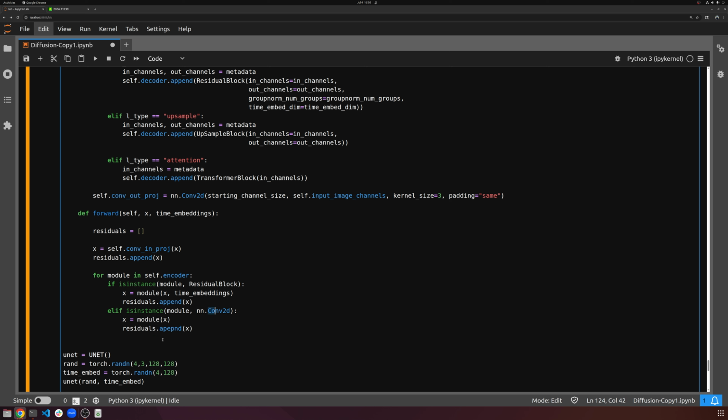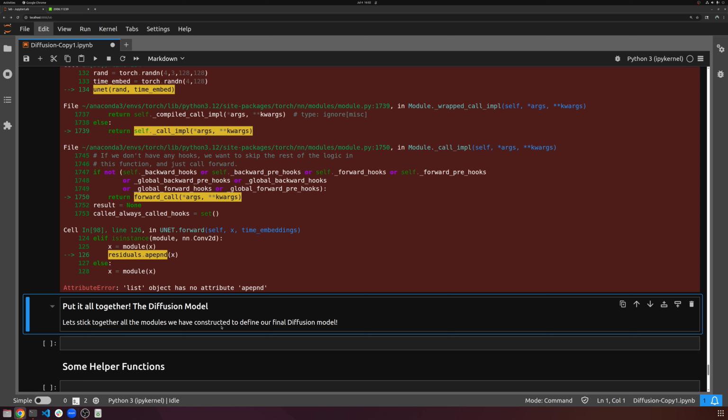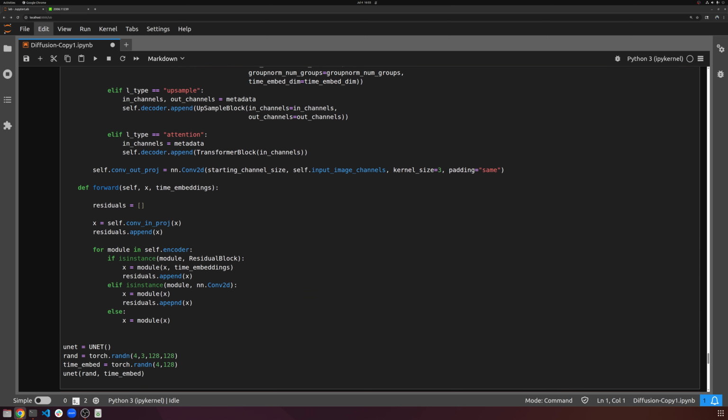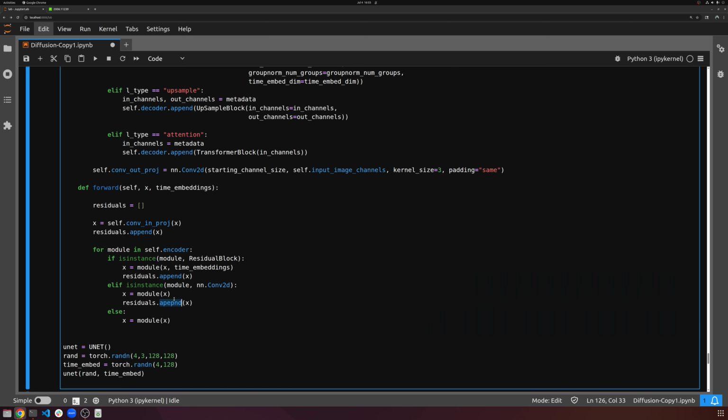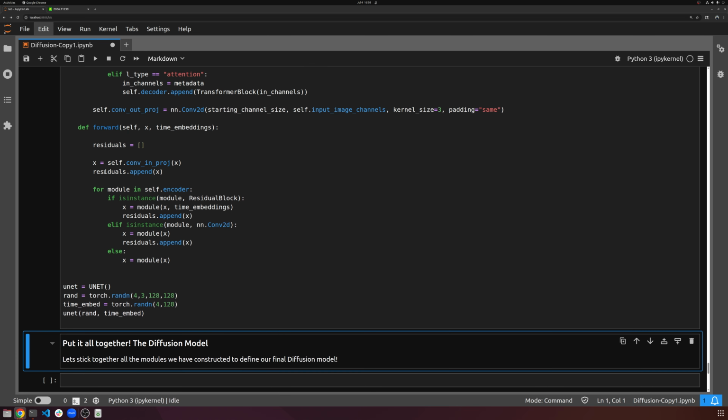Because in convolution layers, there are no time embeddings. Time embeddings are only for the residual blocks. Otherwise, for any other kind of layer like the attention layer, just do x equals module(x), and we are good to go. Append. There we go.